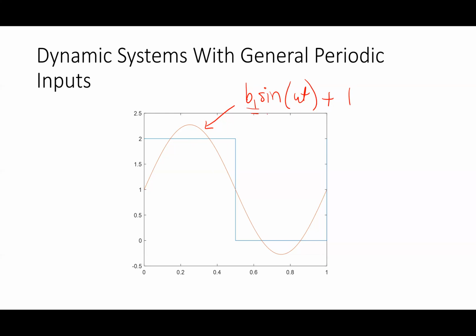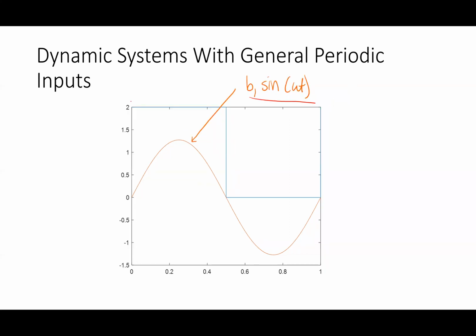B1 is some amplitude. All right, now what we do in Fourier analysis is we try to figure out what B1 is. We try to figure out what that magnitude is. So I guess the axis stops at a different value here. The square wave here is in blue. So the square wave is here. Let me try to outline that more clearly. This is the square wave.